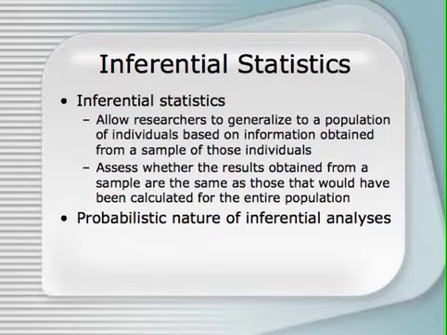Inferential statistics, on the other hand, allow researchers to generalize to a population of individuals based on the information or the data that you collect from a sample of those individuals. And it also allows the researchers to assess whether the results obtained from the sample are the same as those that would have been found or calculated for the entire population. So inferential statistics have a probabilistic nature.